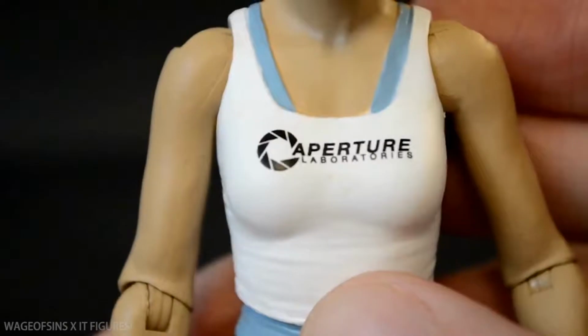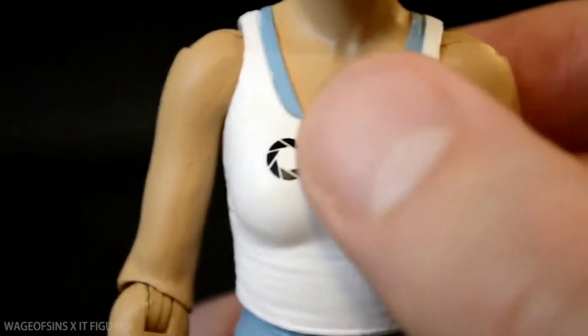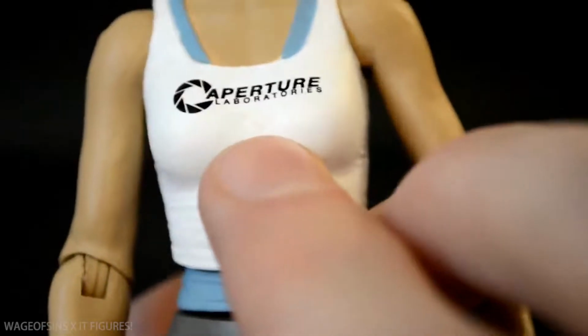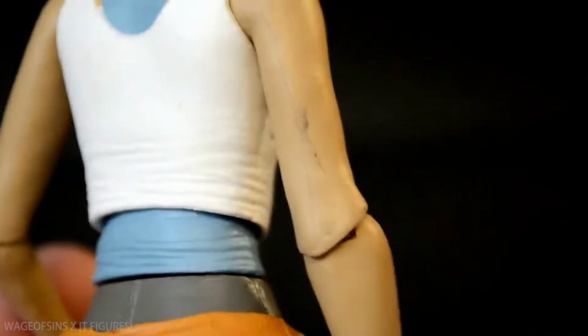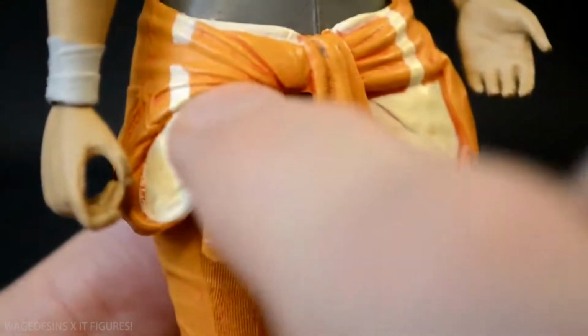On her shirt, we've got Aperture Laboratories. Really clean. There's a bit of orange, I don't know if you can see, a bit of orange on her shirt, which I think comes from when they were painting the pants. And yeah, she's got some glue or something on her there. Her pants, just an orange wash. I don't really know if that stripe is supposed to continue through like that one.